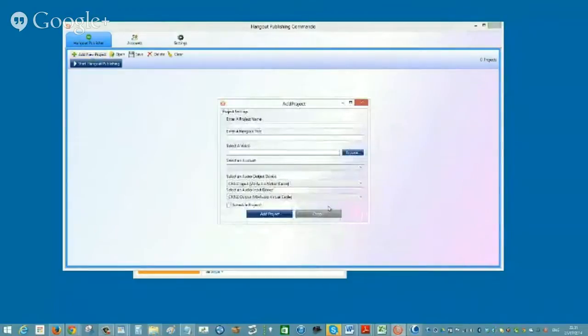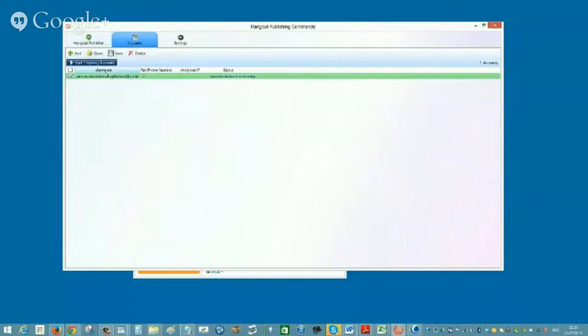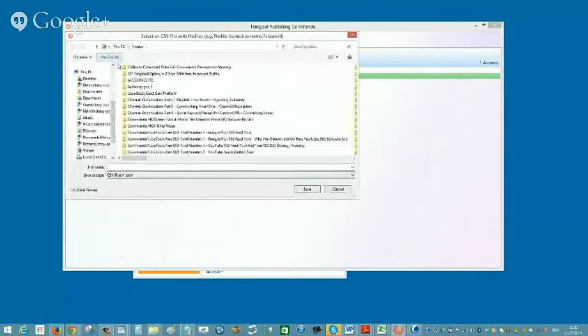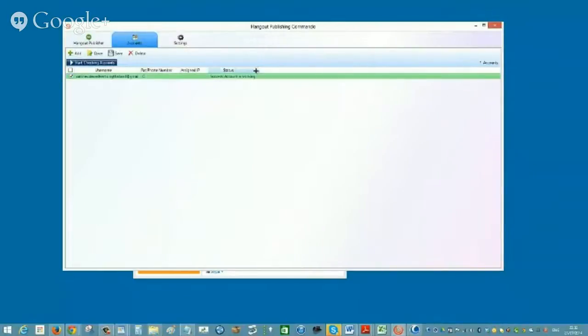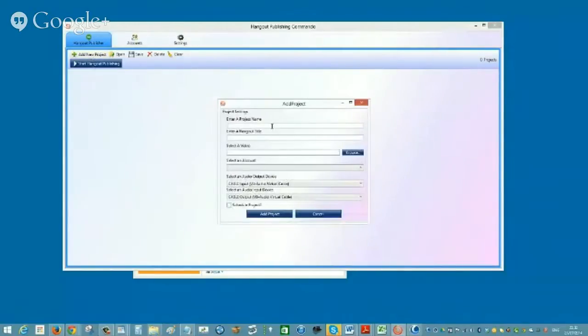So we come over to Hangout Publisher, and what we can do is add a new project. Okay, actually before I do that, let's just jump back over to the accounts. When you've got this here, it's always a good idea to save your accounts. Just create a new folder on your desktop for your accounts so that you can always import them later. Sometimes when you start the software up, these accounts won't be saved. Sometimes it is saved, and I'm not quite sure why that happens yet, but we will look into it. So just make sure you save them anyway.